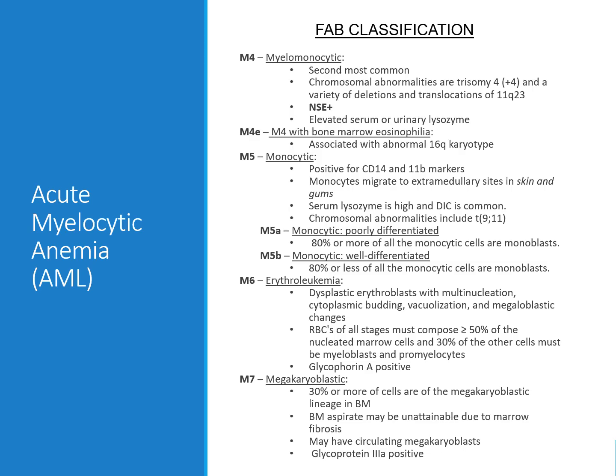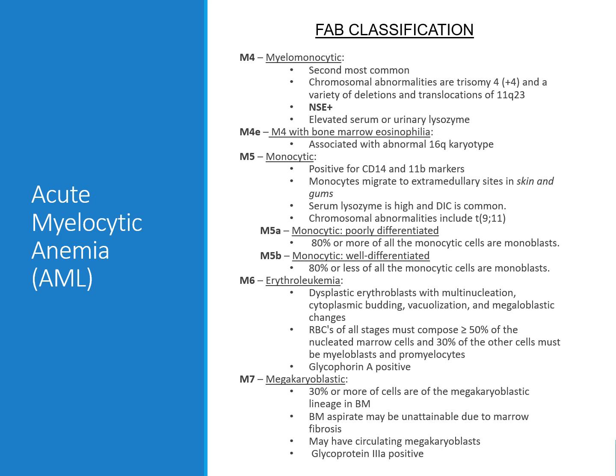And we're going to talk about fibrotic marrows coming up in our myelodysplastic disorder unit, but just know that that's essentially where the bone marrow becomes kind of crunchy and hard and fibers run through it, so it doesn't have room for all of the nice soft hematopoietic bone marrow tissue or that red marrow. We might even have circulating megakaryoblasts in peripheral blood, so super kind of weird looking megakaryoblasts, and then glycoprotein 3A positive as well.